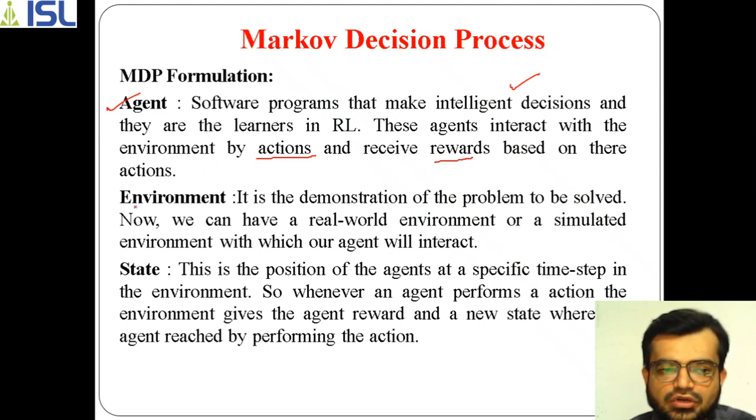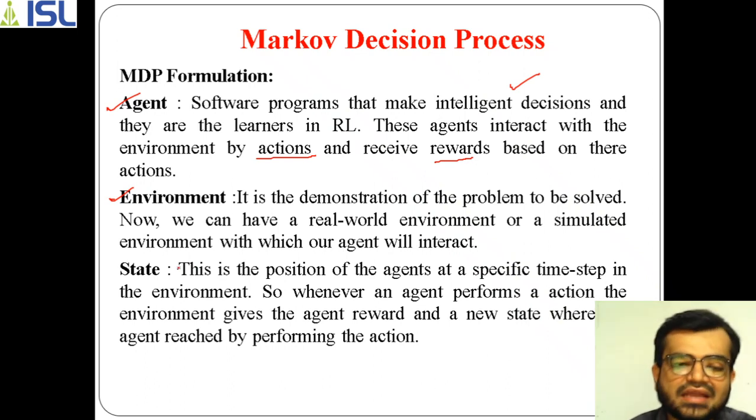The next thing is the environment. Whatever problem has to be performed, demonstrated, or solved, it has to be solved where? In the environment. The agent works in the environment. The agent interacts with the environment through an action, so the actions are performed in the environment. That's why you can have real world or simulated environments wherever the agents will interact. This is what environment refers to.